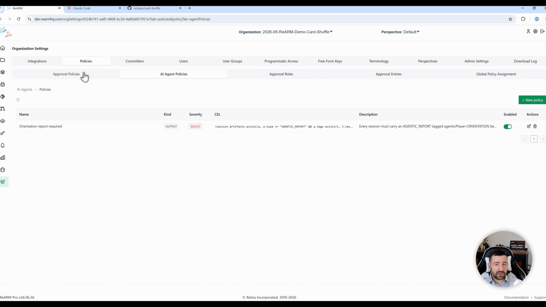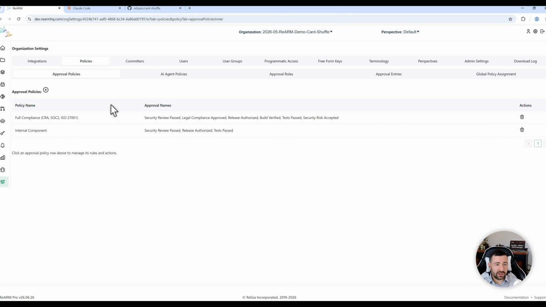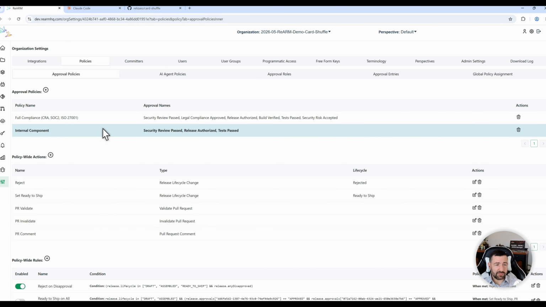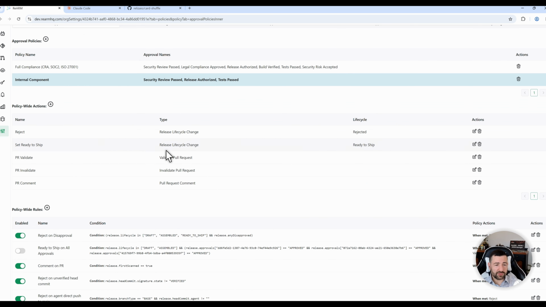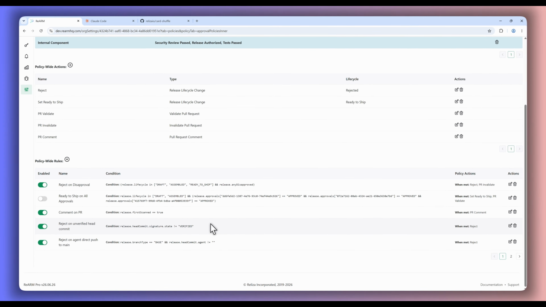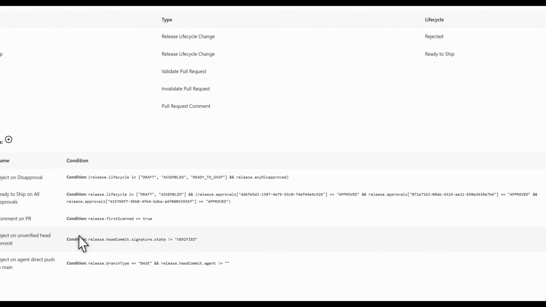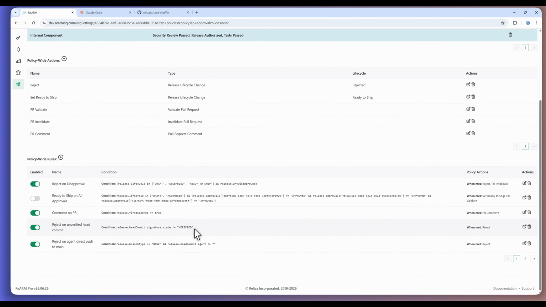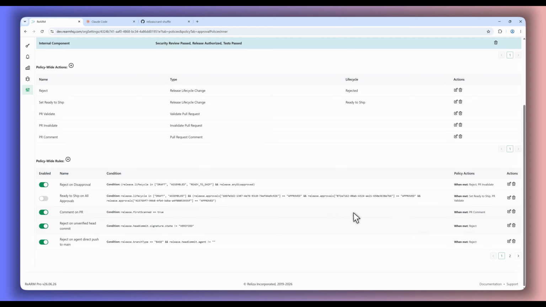And then let's look at actual approval policies. We'll be using the policies for internal component. These are all the policies that are configured. Especially there are two that we are interested in. One says that the head commit signature must be verified on every commit.